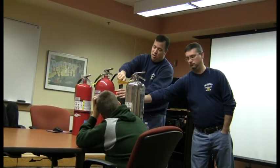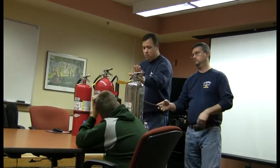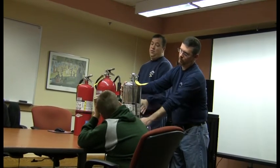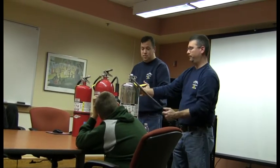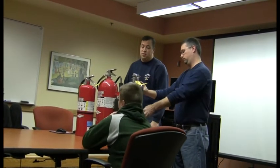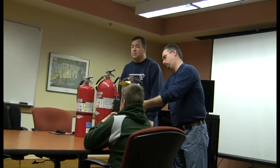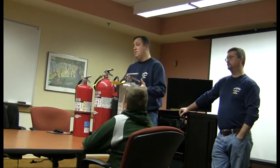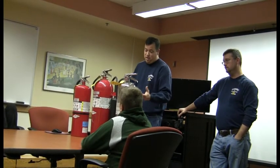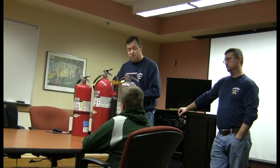And then our last one we brought is what we call a water can, or an air pressurized water can, which means it's filled with water and then with just regular compressed air. It's going to discharge water. You're going to use that mostly on just a Class A type fire. We don't want to use it on a Class B fire, boiling liquid fire, because I'm sure you've heard when you have fires on your stoves that you don't want to put anything on that's going to make it splash. And you don't want to put it on a current fire for electrical hazard purposes.